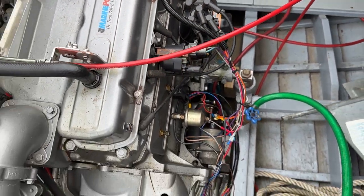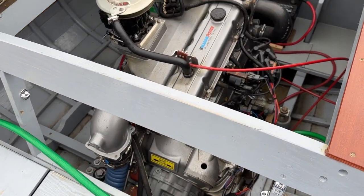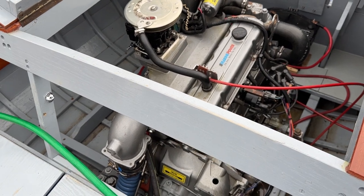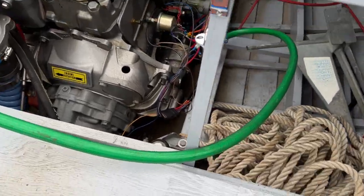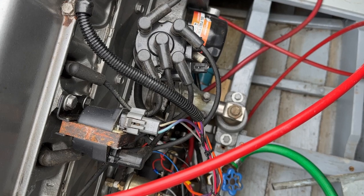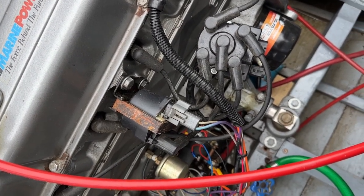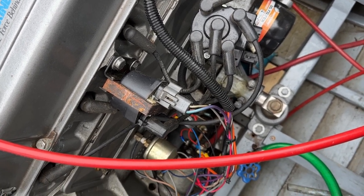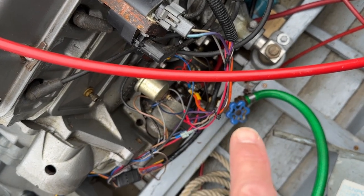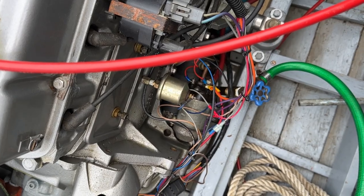So we're just gonna start the motor up, warm it up, wash it, and then drain the water out, then restart it, and we're gonna put antifreeze into it. Now you can see we've got this fitting here, so we will have to turn, there's a valve down in there. If we shut the valve off, then the water intake that comes from underneath the boat will be shut off, and this one will be turned on, and then we'll run the water right directly in there, and the antifreeze will do the same thing as well out of a bucket.